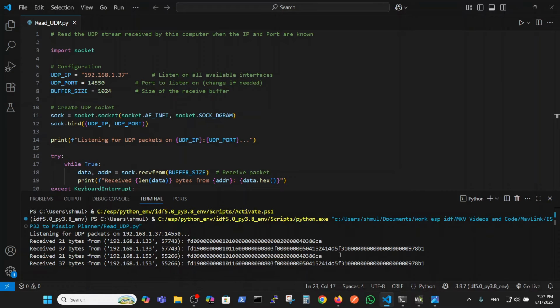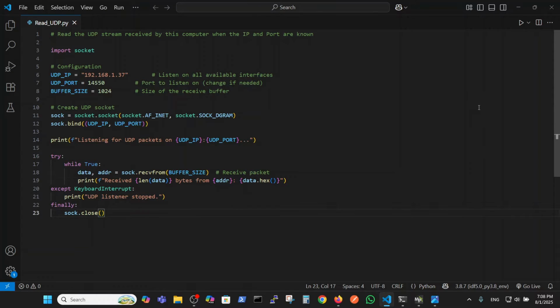In the same way, you can see that the messages are exactly the same. In a moment we will see it from the other computer. And because we didn't send any reply, the transmission has stopped.